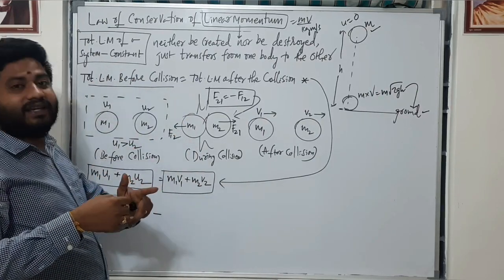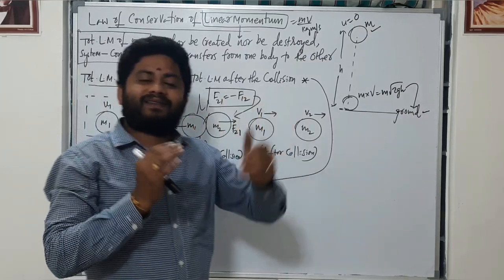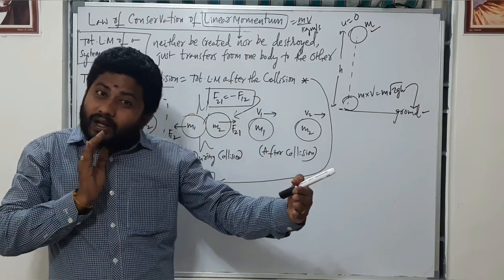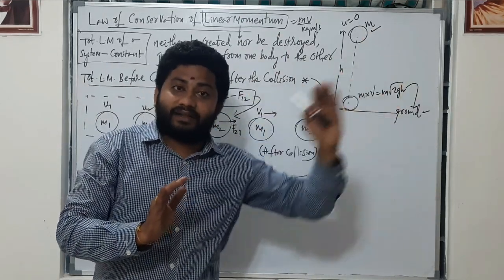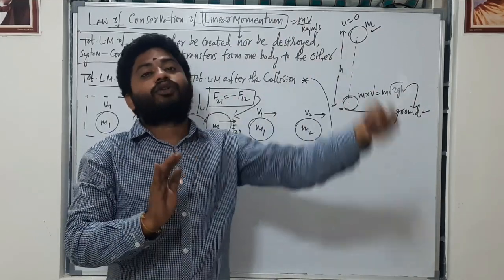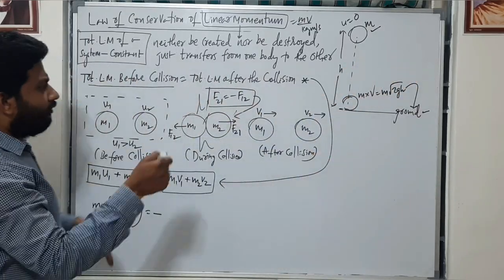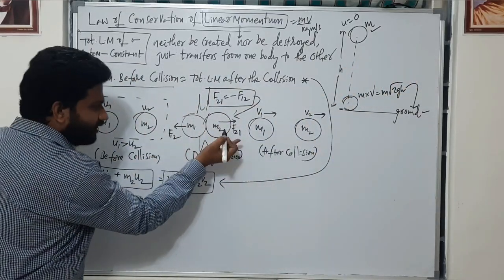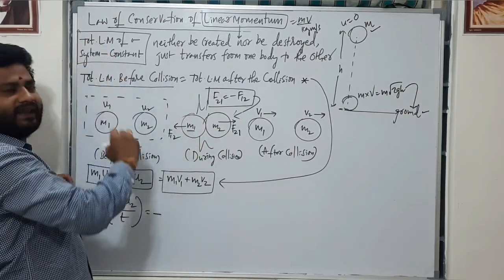For example, there is a collision between a lorry and a bicycle. The lorry is colliding with a bicycle, so definitely the bicycle will accelerate. Yes or no? Because of the force on the bicycle due to the lorry. Understand? The bicycle will accelerate. The same thing here. The force we are applying on this body will accelerate. Now the force applied on this body will accelerate.